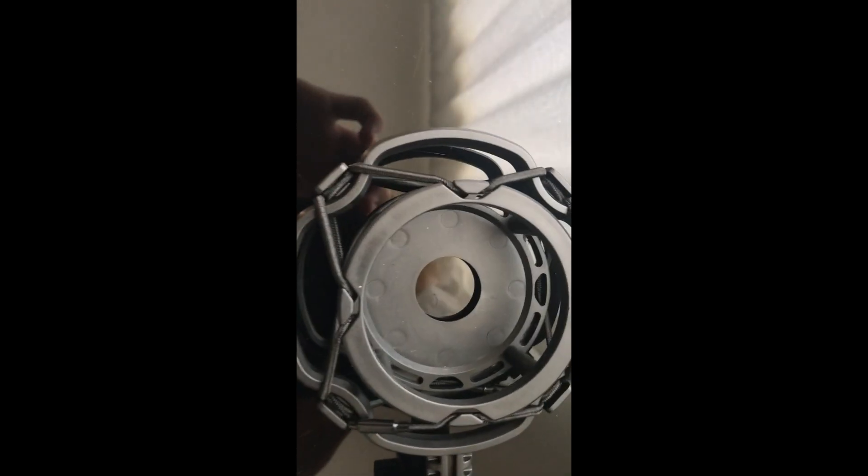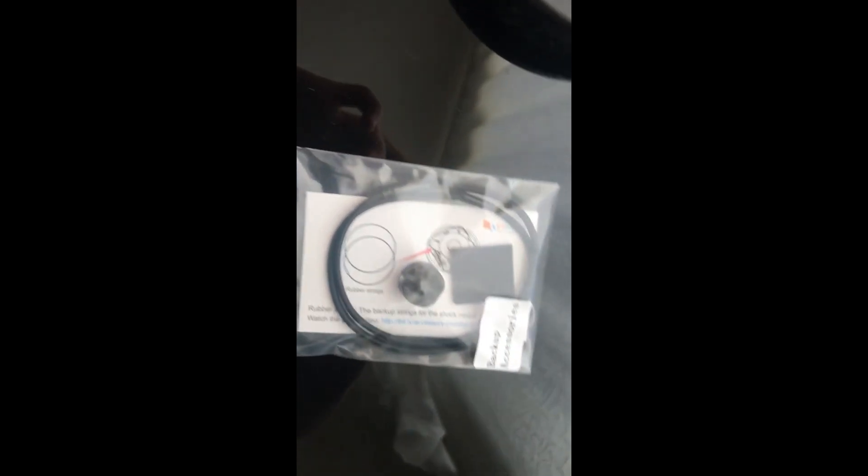I'm not really sure what this part is — I'm probably never going to use it. And this — I don't know what that is either. This is like the little stand for the mic, just to hold it up. And this — I guess it just protects the mic from spit and everything.